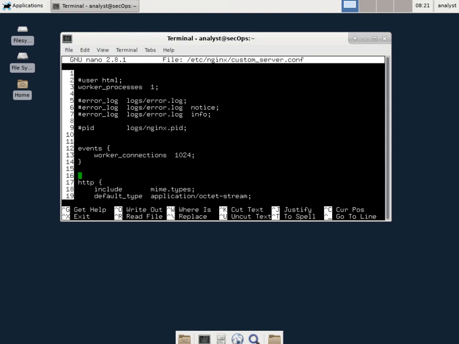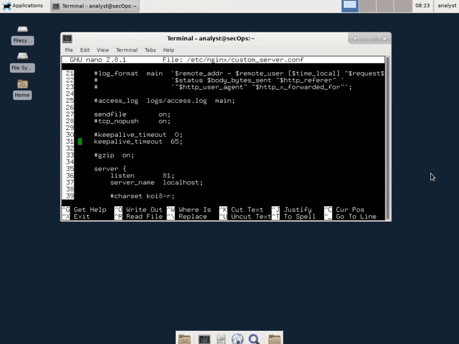The configuration file has a bunch of parameters. We're going to configure only two: the port NGINX listens on for incoming connections, and the directory it will serve web pages from, so the index.html homepage file. If we go to the bottom of the window above the nano commands, we need to change the port. So we've got to go down to line 36. We want to change this 80 to 8080. Let's go over to the other side, backspace, and change it to 8080.